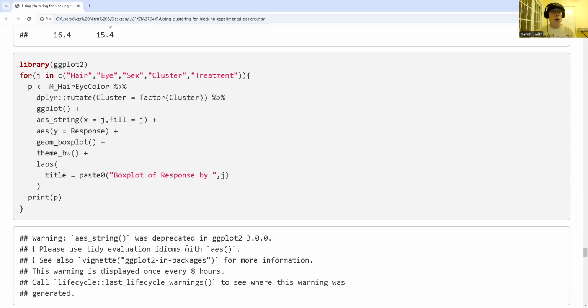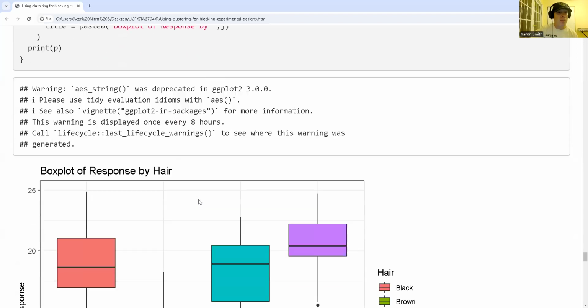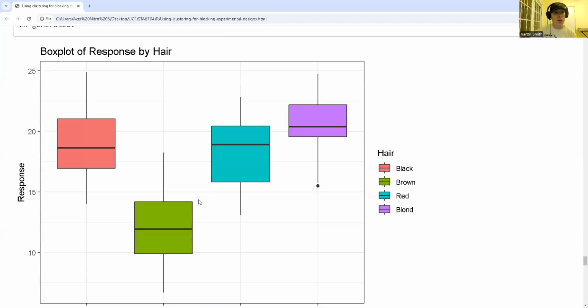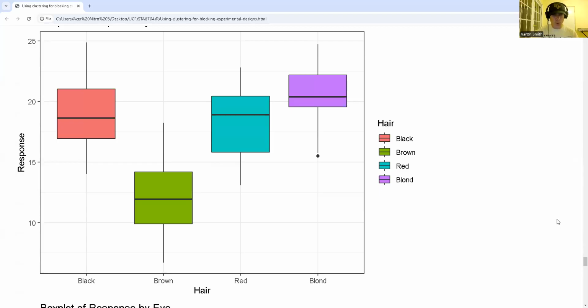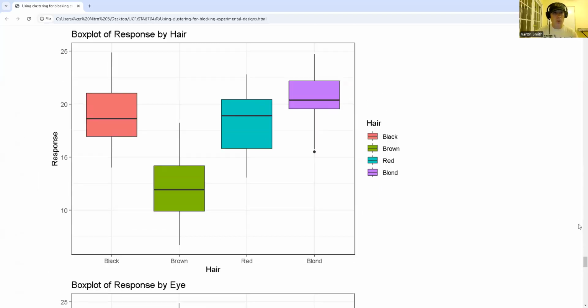So I can show you how much the nuisance variables were a nuisance. I'm going to shrink this just so that we can see it. So here is the response by hair. When we see boxes in very different vertical positions, that's evidence that there is something going on. We can see that brown and blonde are very distinct.